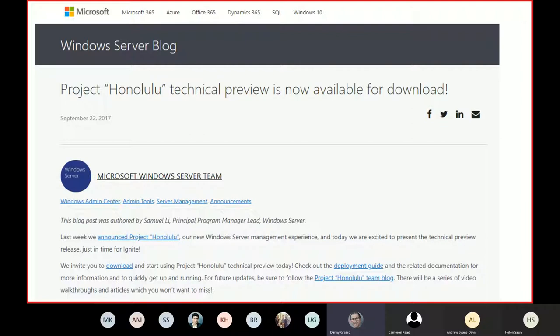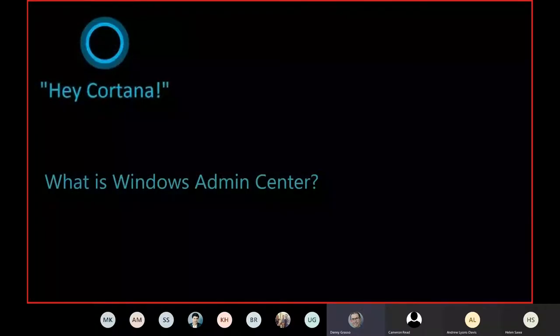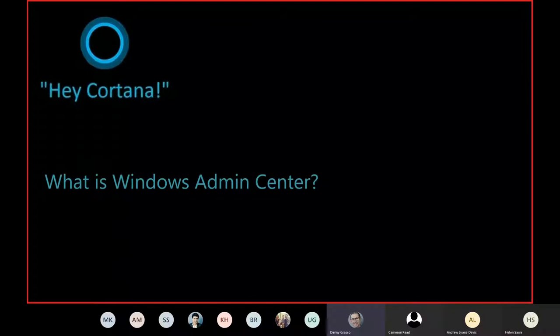What I did is I built up a technical preview 2019 server and installed it. It got an IP address from DHCP, and from that point onwards I wanted to completely configure the server to act as, say, a file server without going to the console once. That was a challenge I set myself, and I got pretty close with technical preview software. So that's where Windows Admin Center came from. But what is Windows Admin Center?